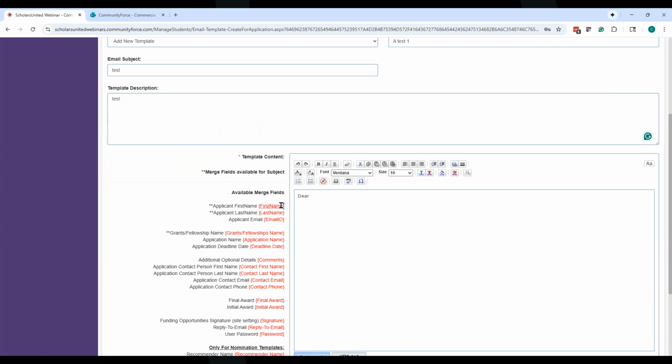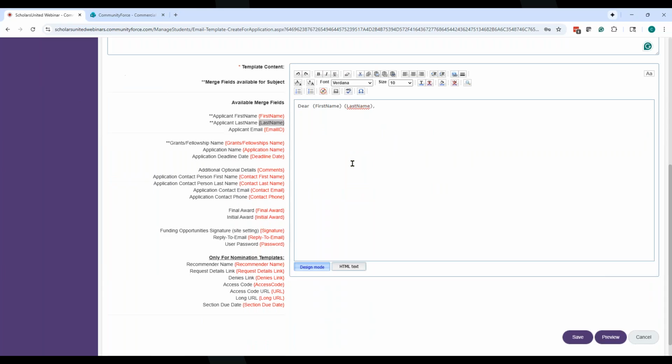You type it, and then here you highlight the item in red and paste it in. So you just Control C, Control V to paste, and then you make sure you do your spacing, and then come over here. You want to pick up the next one, but you do want to make sure you get both brackets. Control C, Control V to paste, and then continue typing, and then plug in your other merge fields from that template that you wish to put into your template.